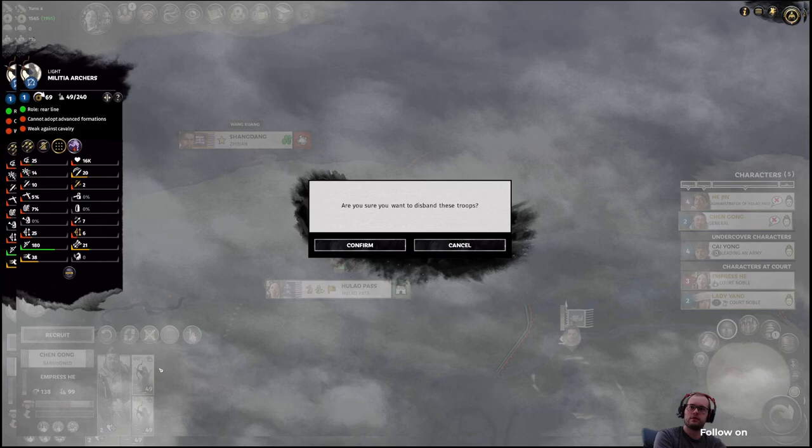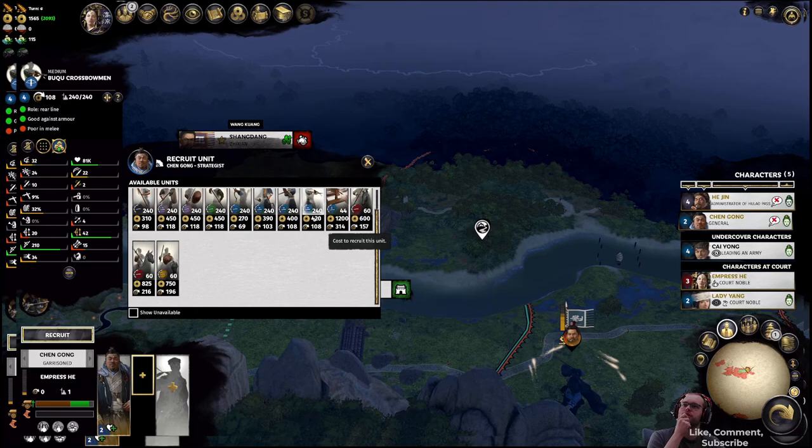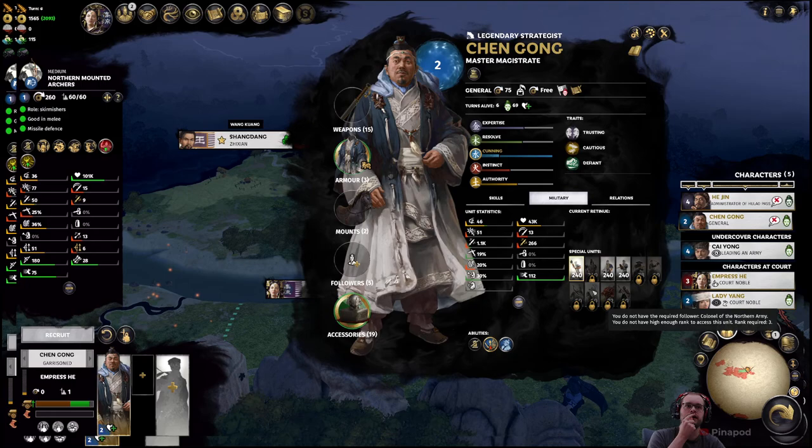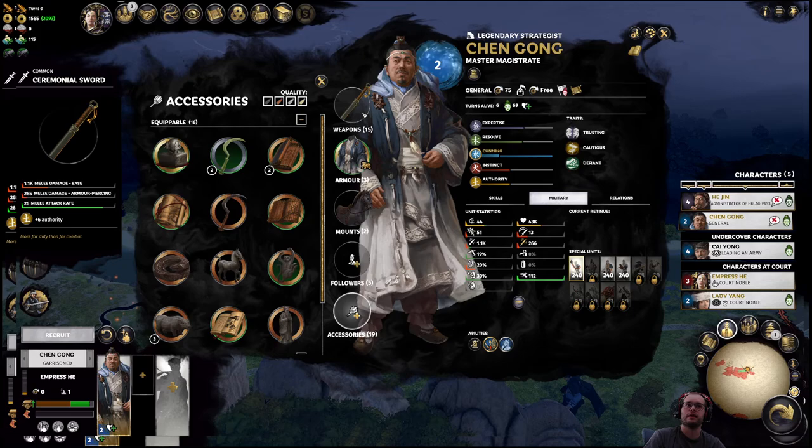We don't need these archers, but just look at the terrible, terrible units we can recruit. Rattan Vipers. The Book of Crossbowmen. That's because it's Chengong though, isn't it? That's what he comes with. Yeah. Not great. We will remove the Yan Provincial Seal. I'll just be left with that. That's fine.